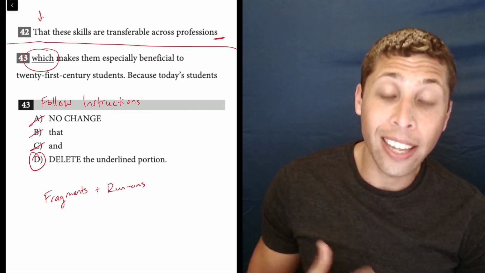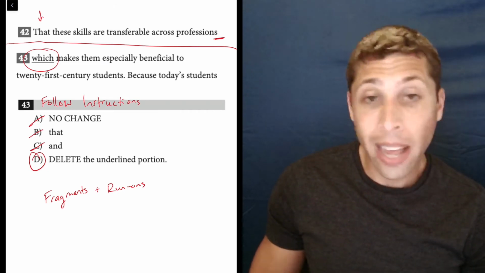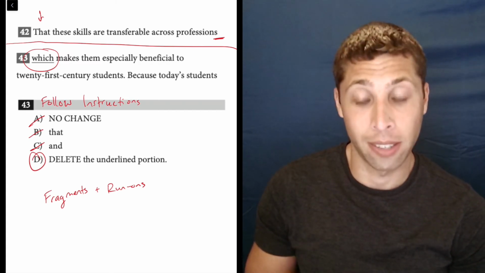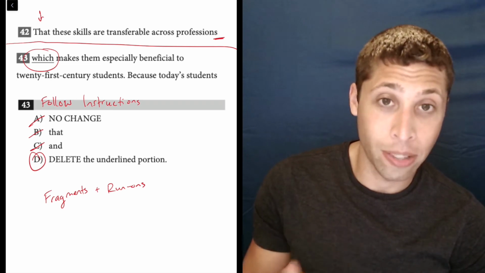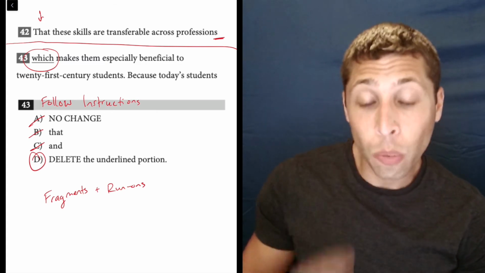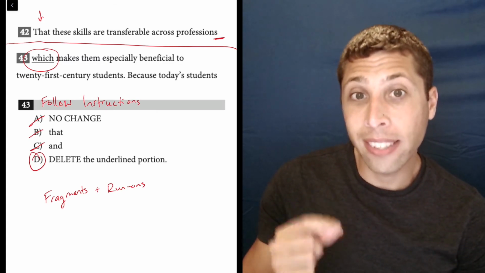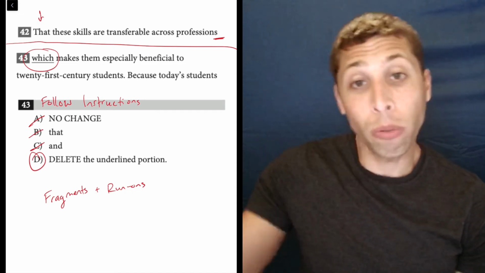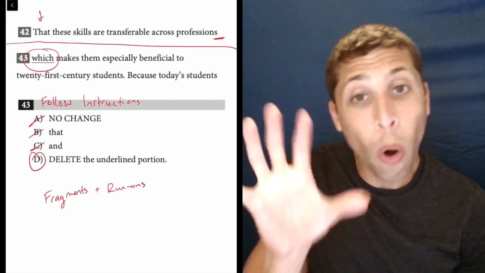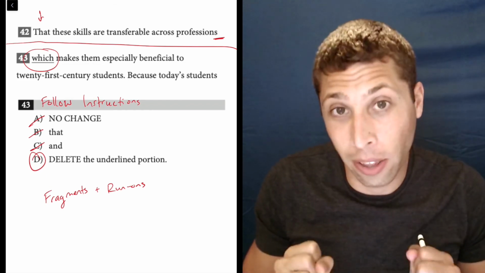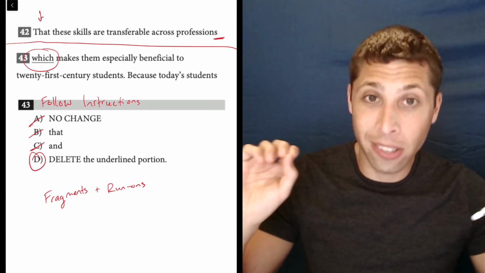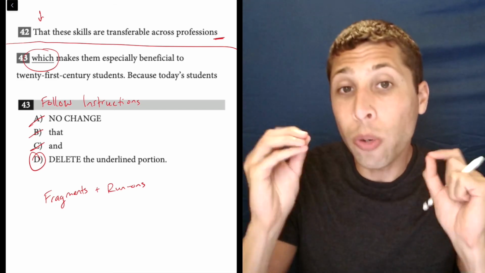And look, I think that it's still a difficult question, but I think it's basically impossible if we don't follow the implied instruction of reading the full sentence. And maybe it's not as hard as this, but I guarantee that on every single SAT, there will be at least one question where the SAT is hoping that you don't read the full sentence. They're counting on trapping you, or at least trapping the people who only read a few words around where the things are underlined. And there's some little hidden important piece in another part of the sentence that changes the answer completely.